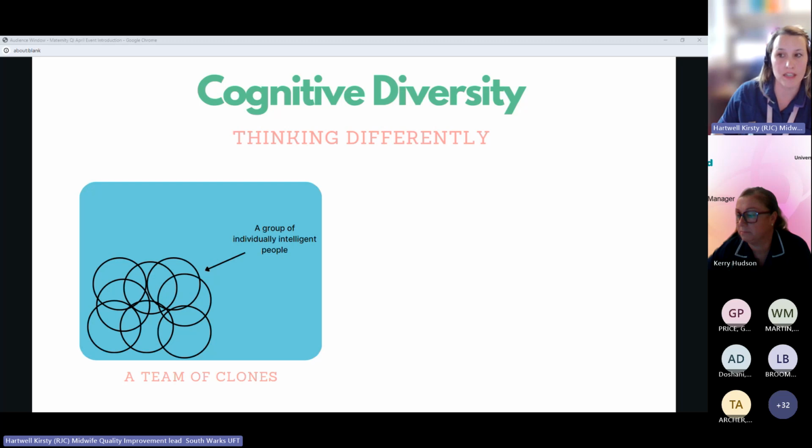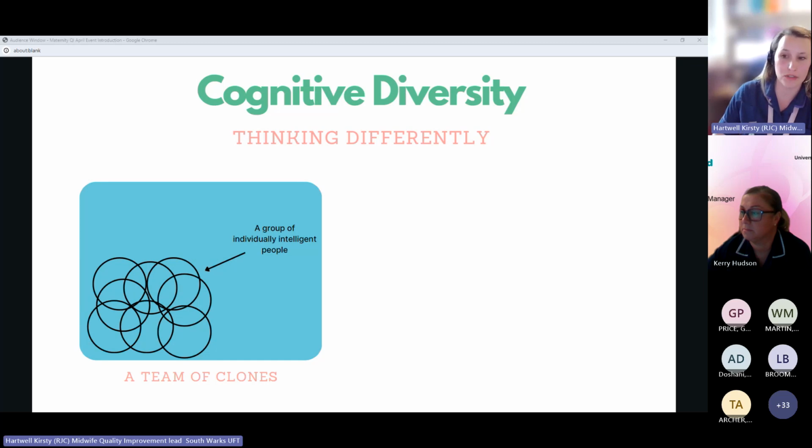So then the next part of this is cognitive diversity. So when teams face complex problems, they need to harness their collective intelligence to find solutions. However, even a skilled, intelligent group of people will fail if the team members share similar backgrounds or perspectives. So working with people who are similar might feel great, but it doesn't always get the outcome that you want or you need. So you might think of this collection of circles of people that you can see on screen.